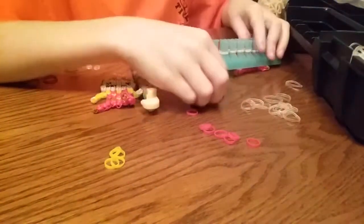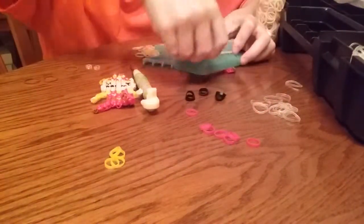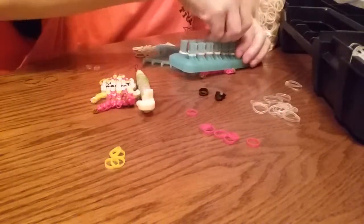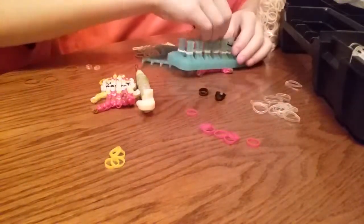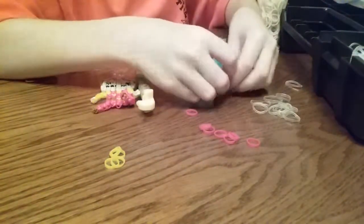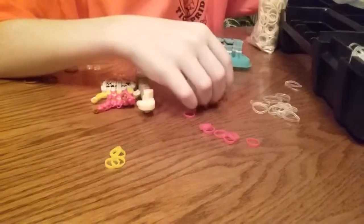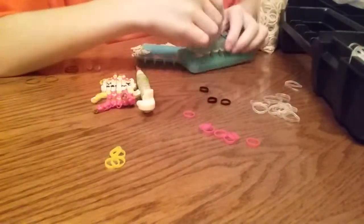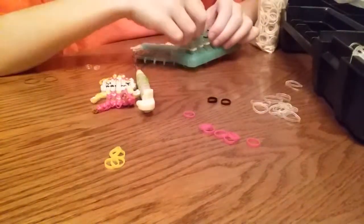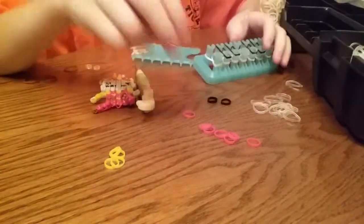And you're going to need your black. First, clear. Put all the way across. And put black here. Here. Don't need that many. You need one off. So now you're only going to need one. And black here. And here. And then tan.